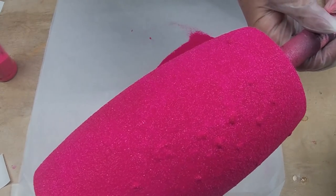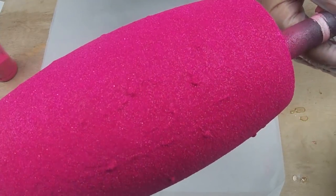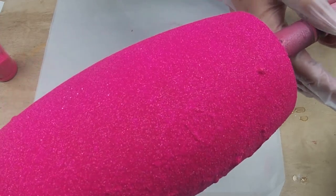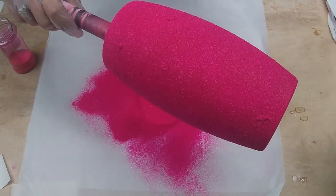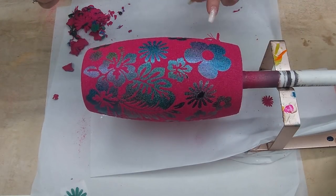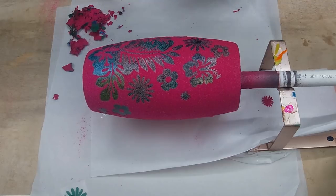But if you guys can see very closely, see all the dimples? And so now we're gonna be able to find our decals very, very easily. I'll probably give it 5 or 10 minutes, and then I'll go right back in with a clear seal and do another coat. Hello and welcome back. As you can see, I've already started pulling some. I have one that's actually ready to go as we speak, but I wanted to save something for camera.